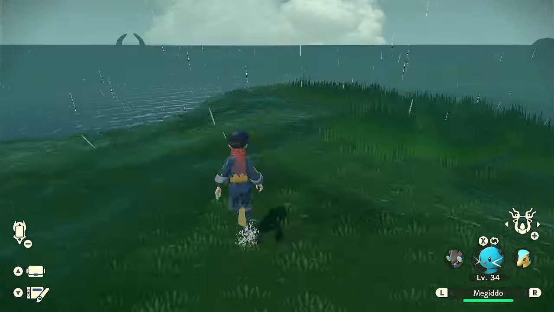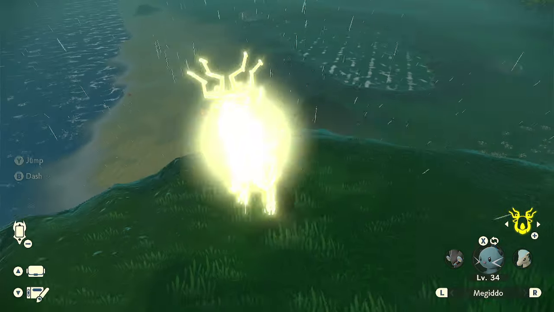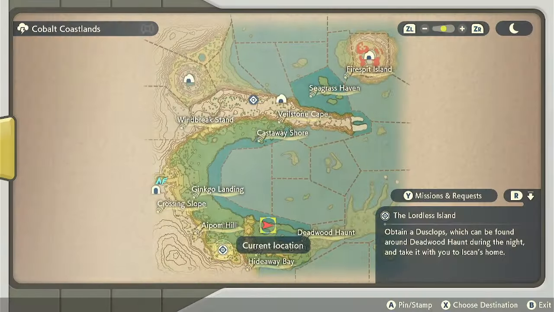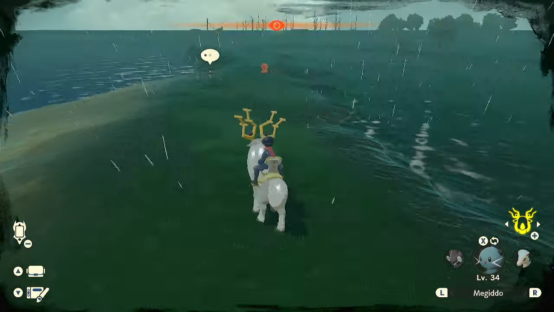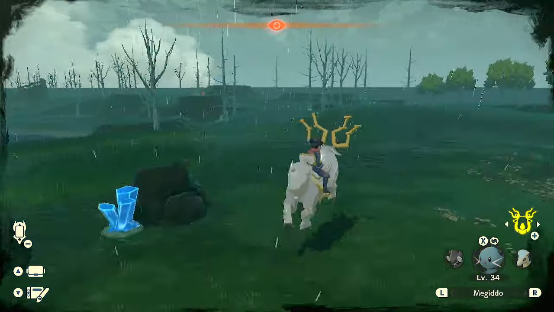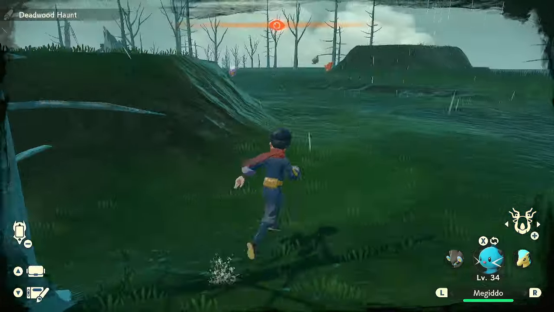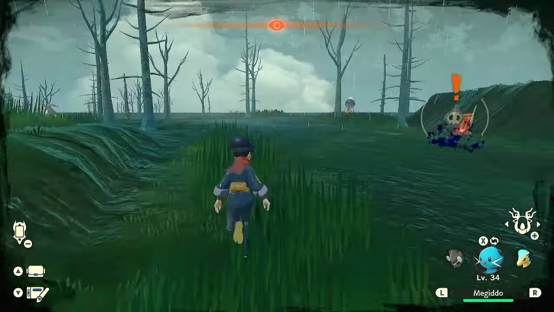The Drifblim. Are we at the right place? It's a Buizel. Got a little hurt in the impact, but... Keep on keeping on. I think we arrived at the Deadwood Haunt. Okay. Here we are. Okay, that's a Drifloon. I'm looking for you, I'm looking for Dusclops. There's the skull.